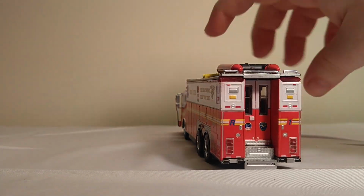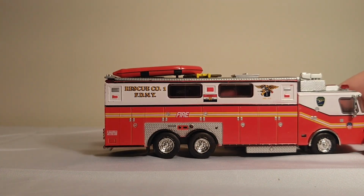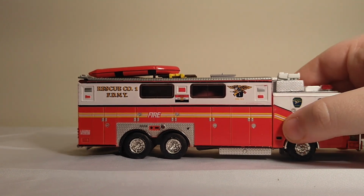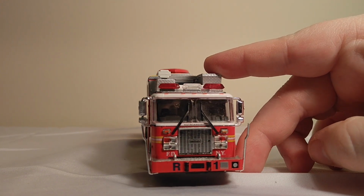So, quite nice. It's got a Zodiac raft up on top. Again, great paint work and finish for the price. Nice shiny wheels, rubber tires, and there's your front.